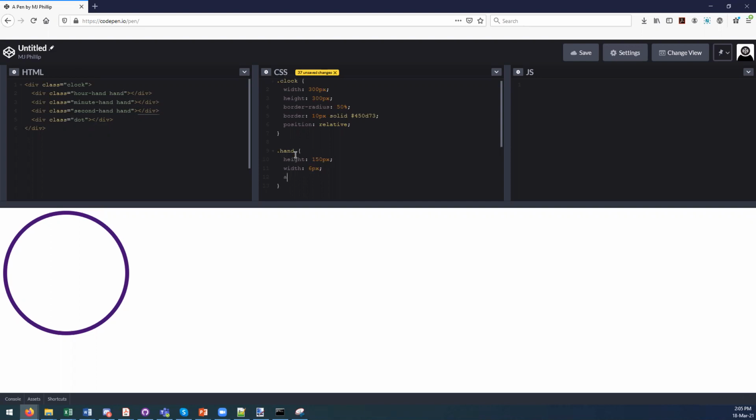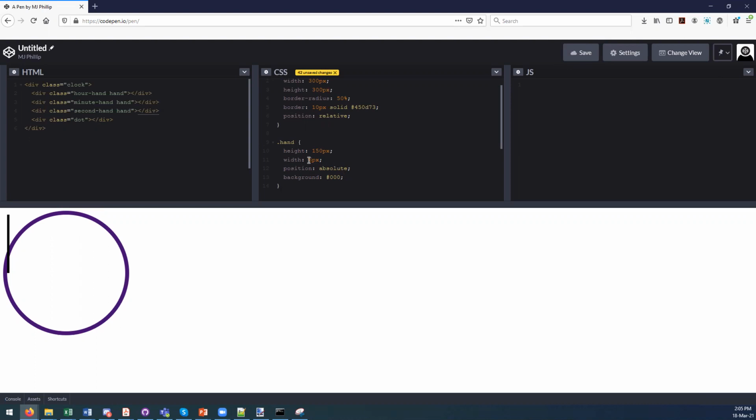And let me just set it to position absolute. And let me actually set a background as well. And I'll set that to be black. There I can see my items there. Those are my hands. And I need to move them to the center of the page.